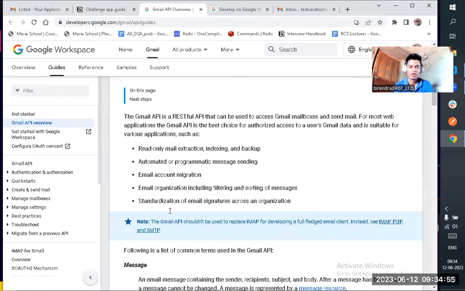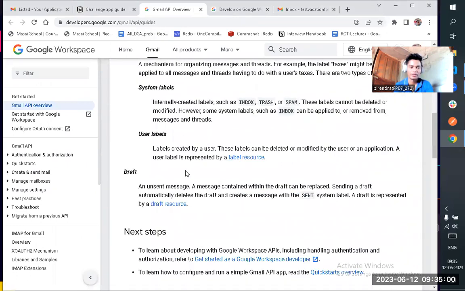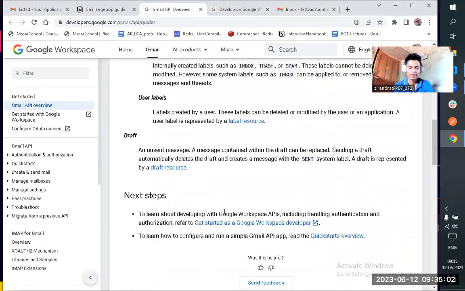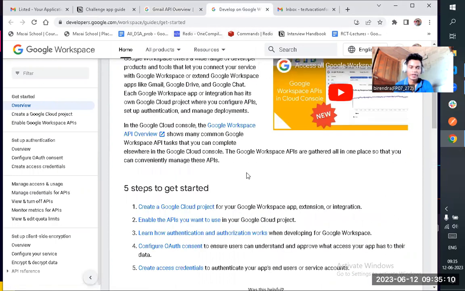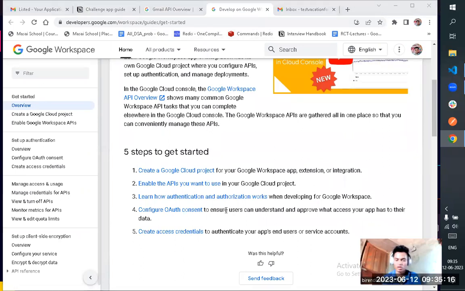After opening this, it will redirect there. Here, first we need to get started with auth. For making this Google Auth, we need a client ID, client secret, and callback URL.